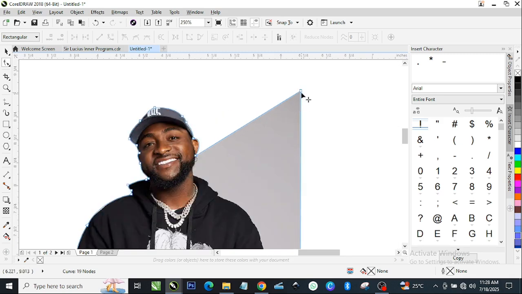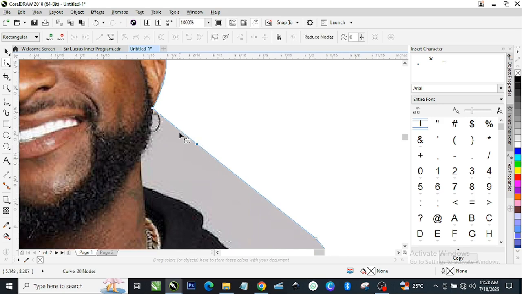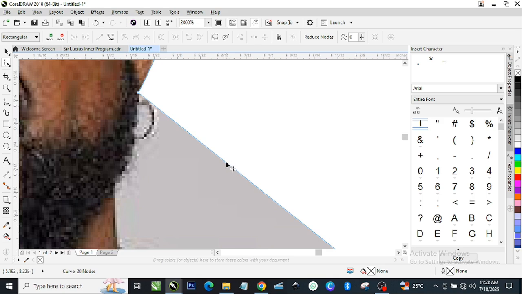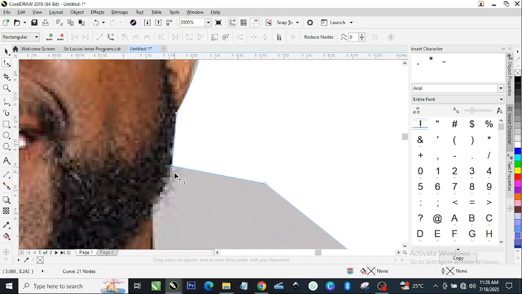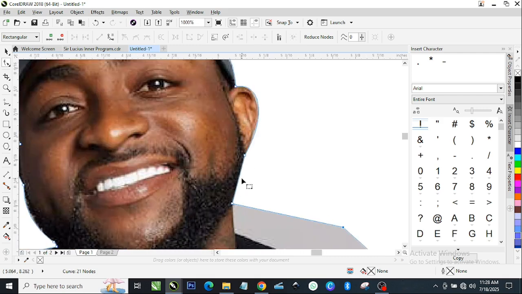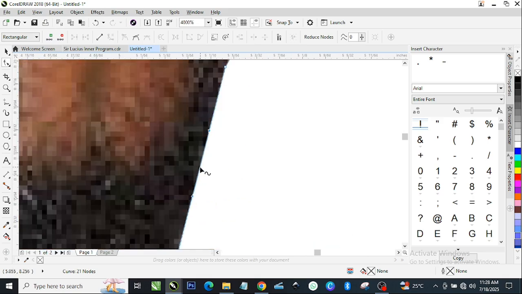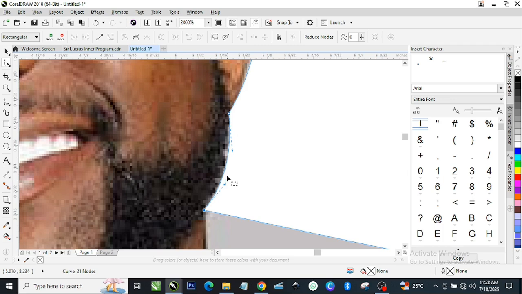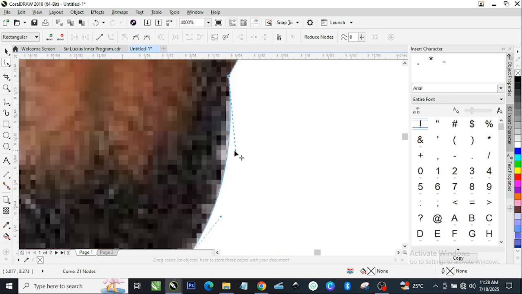So we are getting there, guys. So all you need to do here, you add a knot somewhere here, add a knot, drag it in. We're gonna cut the end off, but it's not there, so just drag it in all the way somewhere here, drag this one down, attach a knot, okay, and get the shape out. Use this arrow to arrange it properly.